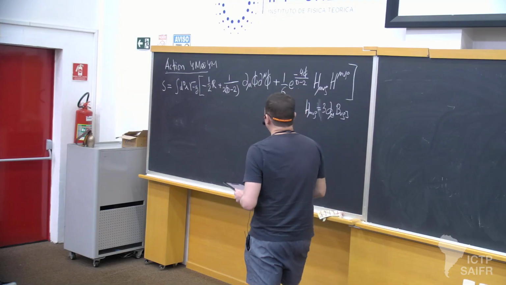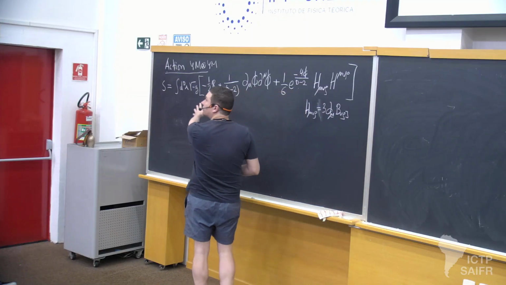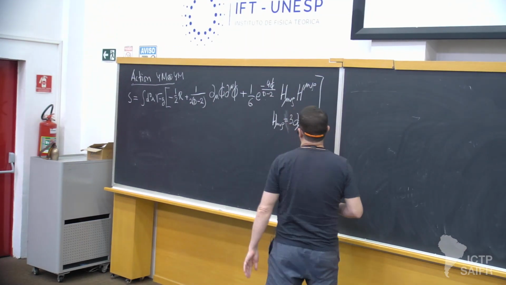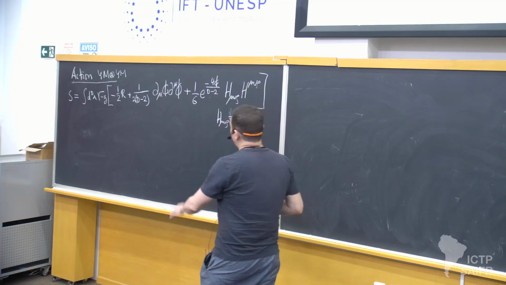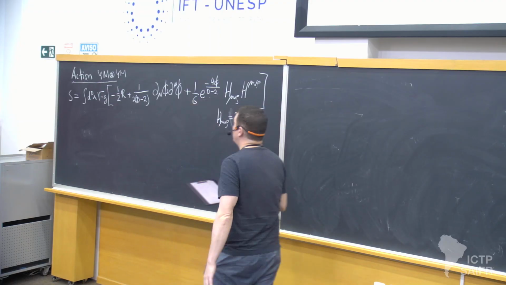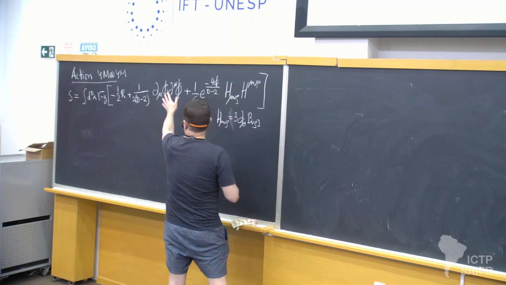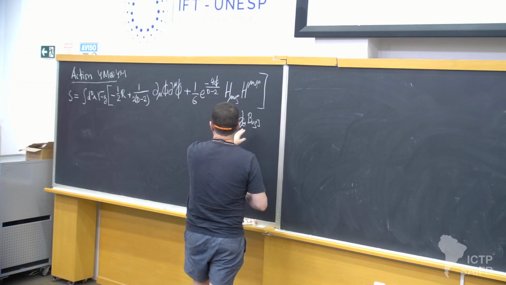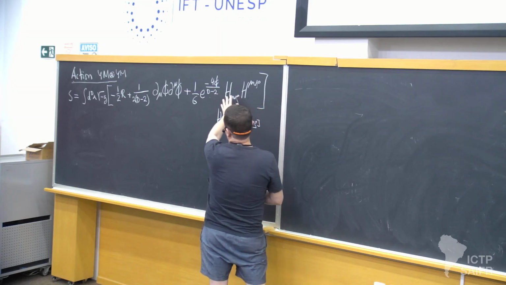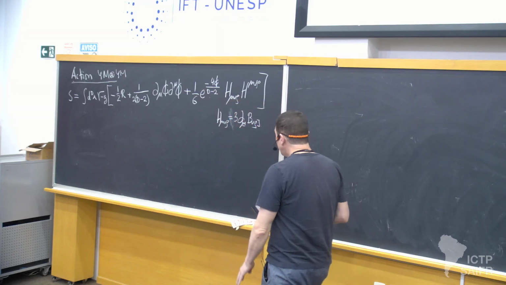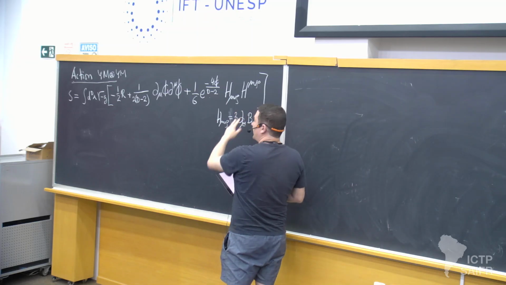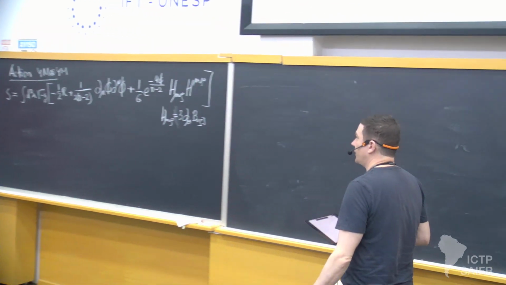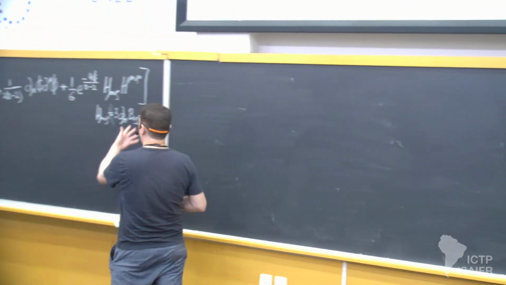So as I said, this action is basically the Einstein-Hilbert one plus some matter, and the matter is a dilaton and a two-form or an antisymmetric tensor. But one thing to note here is that the matter kind of appears quadratically. Here it is obvious that it's a quadratic term for the matter. Here, the H, which involves the B field, is quadratic, and then there's some nonlinear part here. But the fact that it appears quadratically means that this B field has to be pair produced. It cannot be sourced by the other fields. It has to always be pair produced.